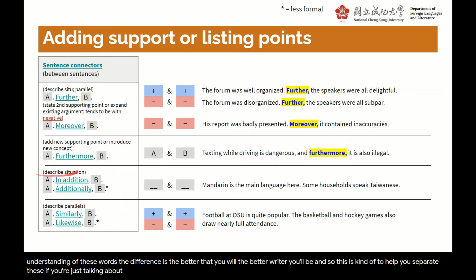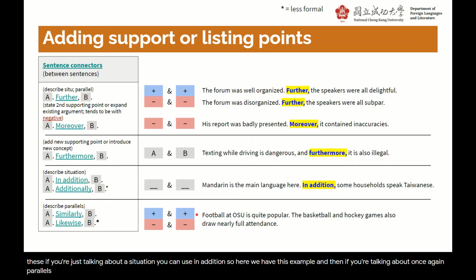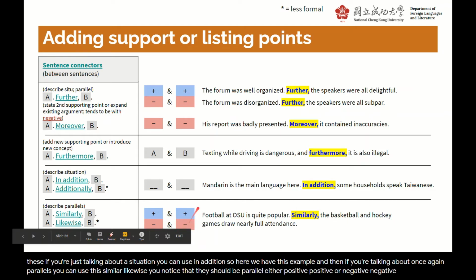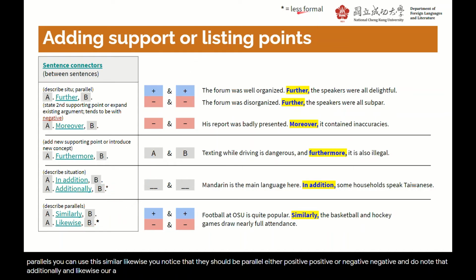If you're just talking about a situation, you can use "in addition." So here we have this example. And then if you're talking about, once again, parallels, you can use "similarly" or "likewise." You notice that they should be parallel, either positive positive or negative negative. And do note that "additionally" and "likewise" are a little less formal than "in addition" and "similarly." You can use them in writing, but the feeling it gives is not as formal.